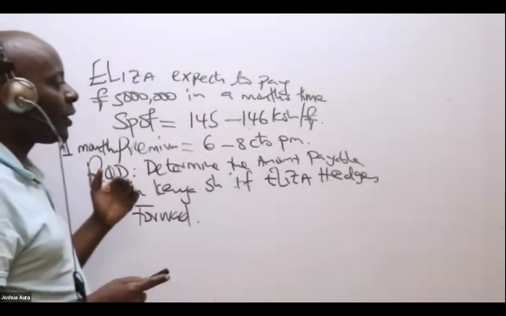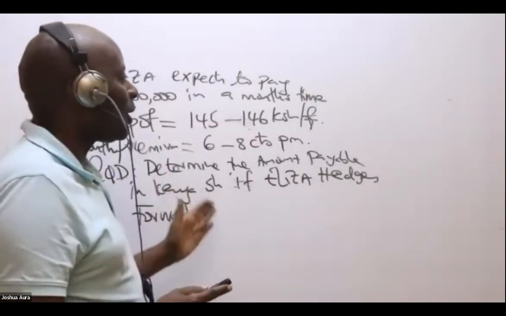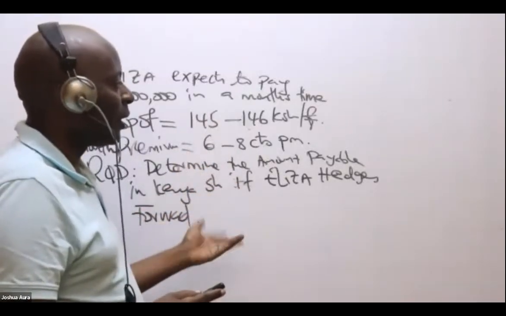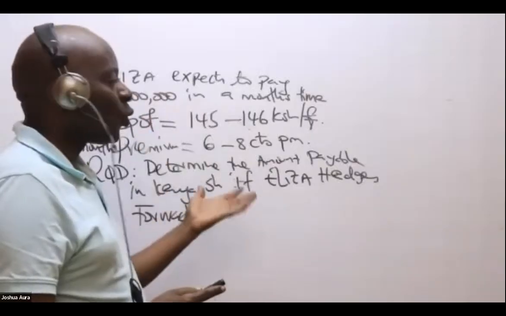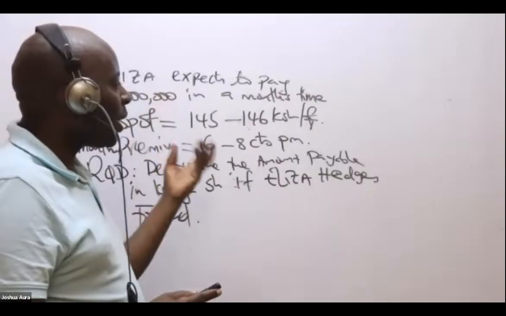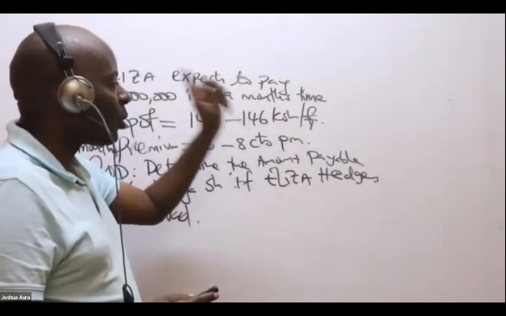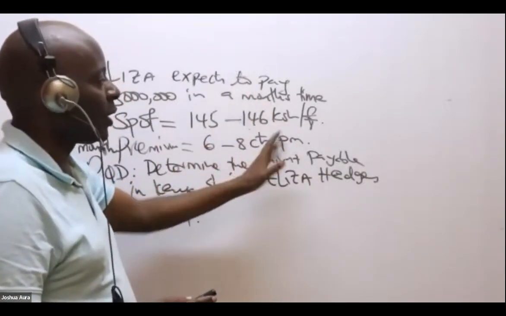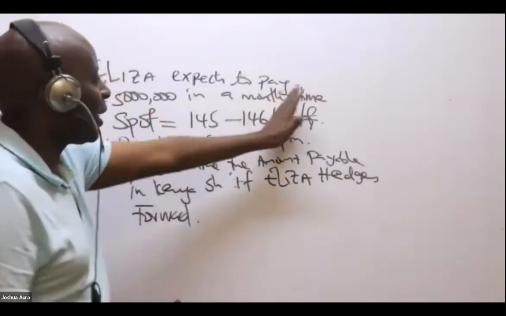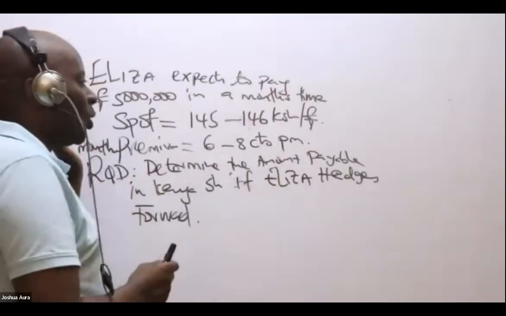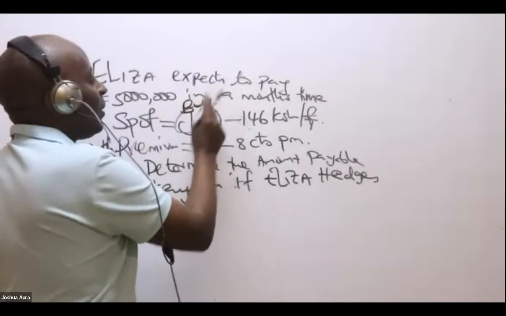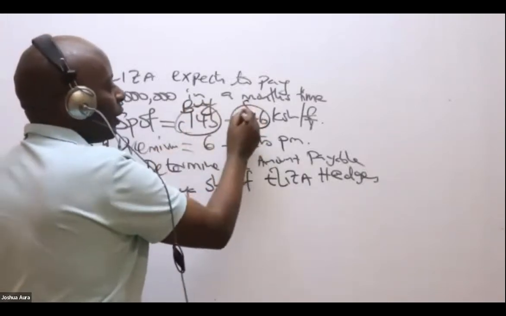I don't even need to have been in anybody's class to understand this, because between the two, I need to establish which one is the buying. To know which one is the buying, always go by the position of your home currency. The Kenya shilling is on the left side, where your home currency is, so this 145 is the buy, and this becomes the sell.